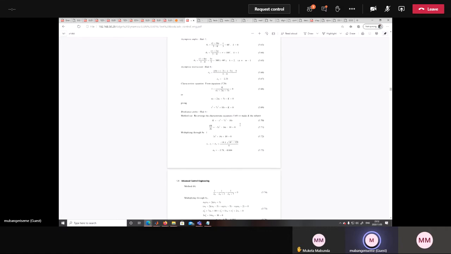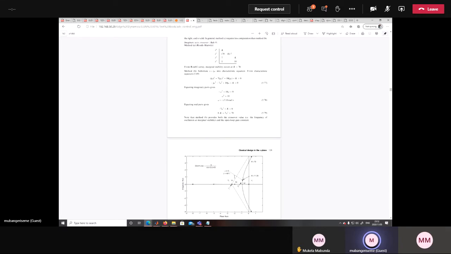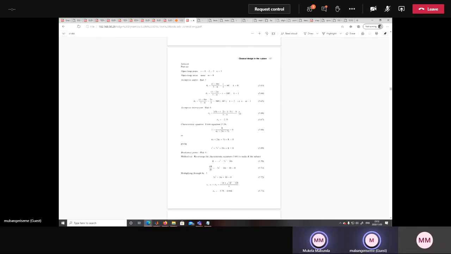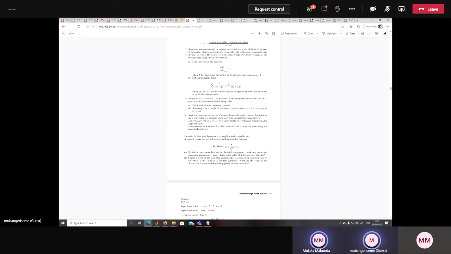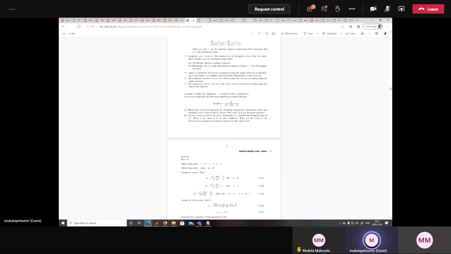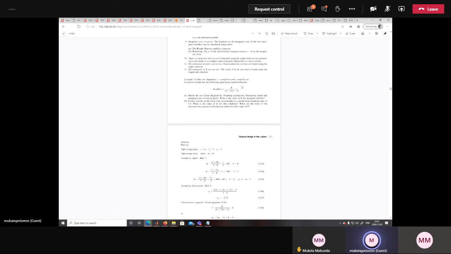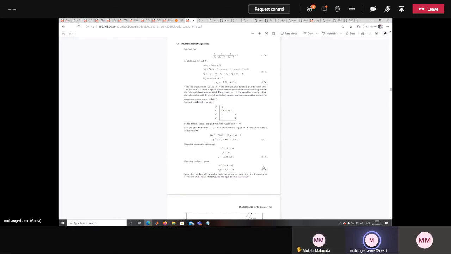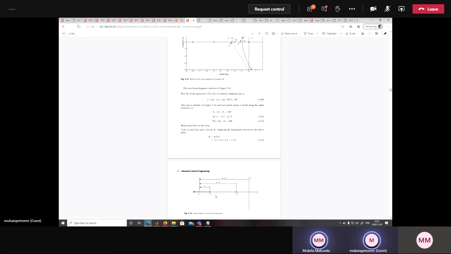I don't know, this is just a waffle, but the equation of that line, you then have to substitute in s equal to j omega here. But then you still have that K to contend with. No, but the K just shows you how it moves along. So I think you can minus the K. You say s is equal to j omega and you equate it to this thing. I don't know, it's just a hash. Let's see.